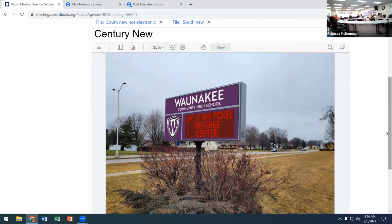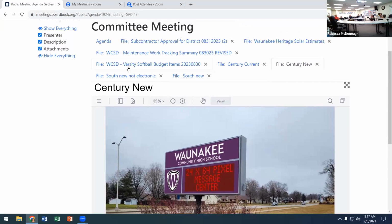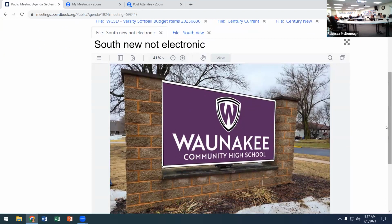And is it common practice for schools to have an electronic board, like the high schools to have that? Is that common? Okay. So another option is to do electronic here and the $8,000 one, which is much more cost effective than the electronic version at the old entrance. So that would be another way to look at it. So I guess the motion would be update the electronic on Q and standard on South Street.